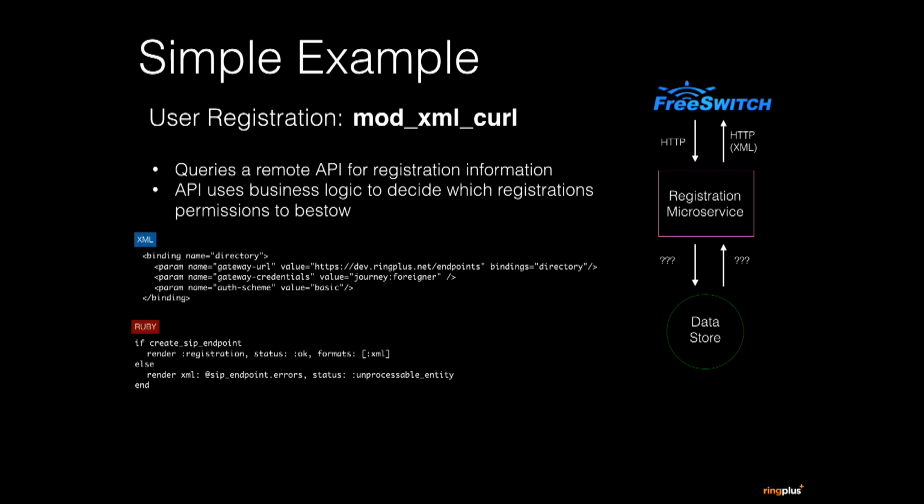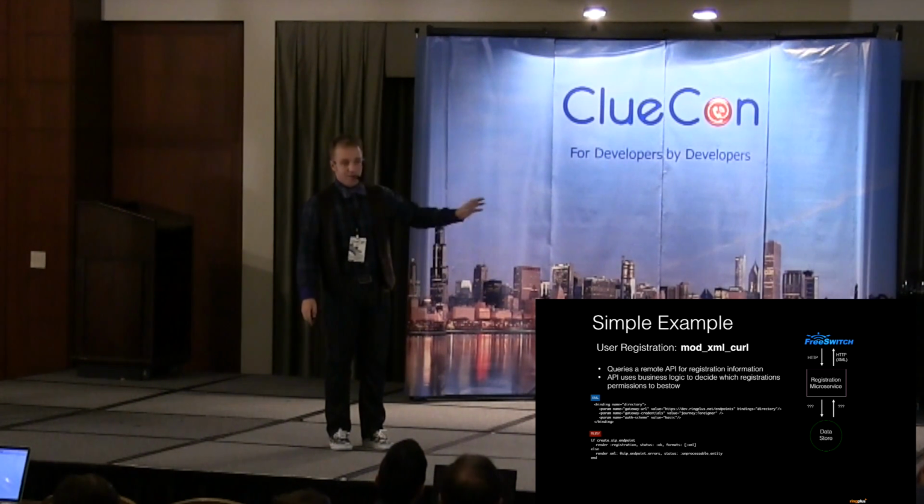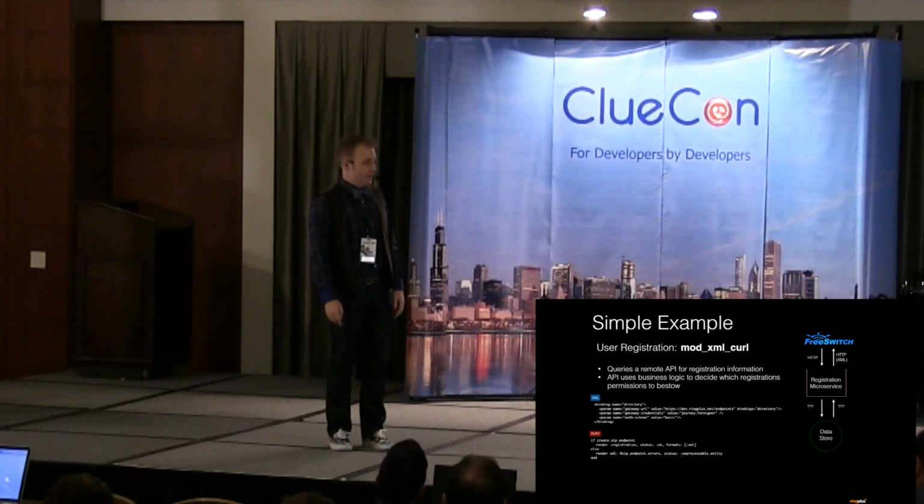And this is really all you would need. This is an example from Rails, really. You just drop this code here into your configuration, and this is really all the Ruby code you need. There's some more magic behind that, but basically if that endpoint is not created, you just render it in your controller. That presents a view. The view is just the actual XML document that you want to display, and that pumps it right back out to FreeSWITCH, consumes it, and off you go. So this is just going to be stuck into any kind of Rails app. There's more code behind that. If you want to know more, come find me later. But it really is that simple. You can get that up and running in an hour if you wanted to.